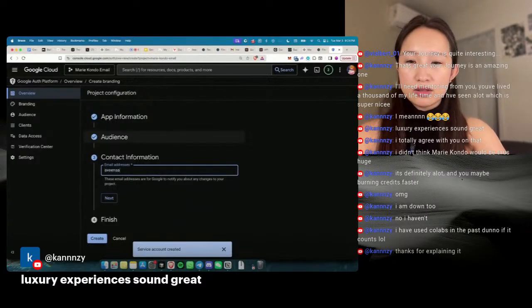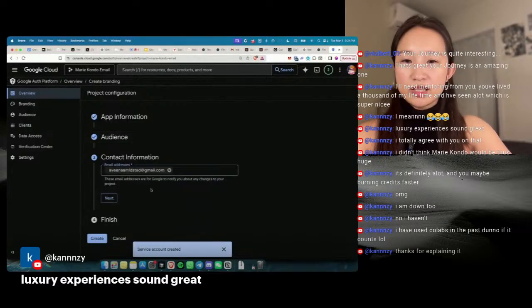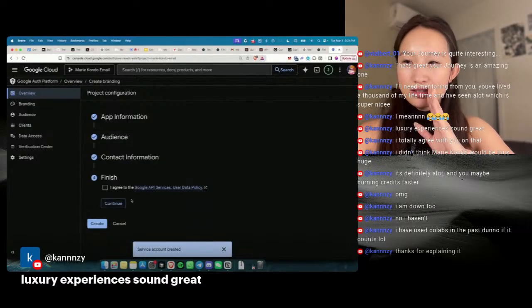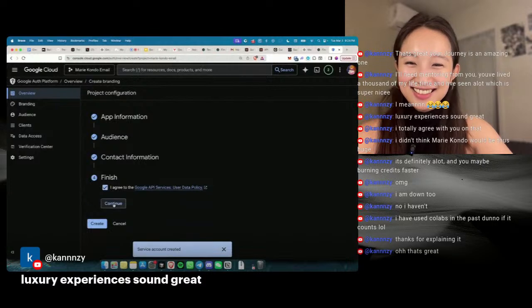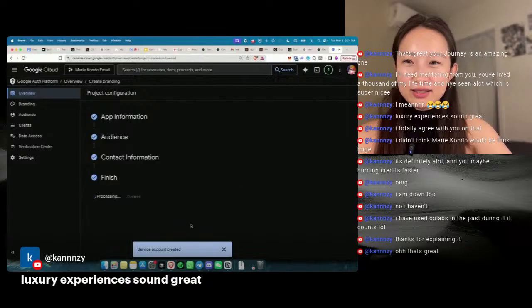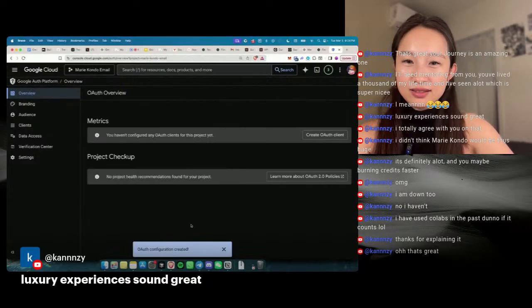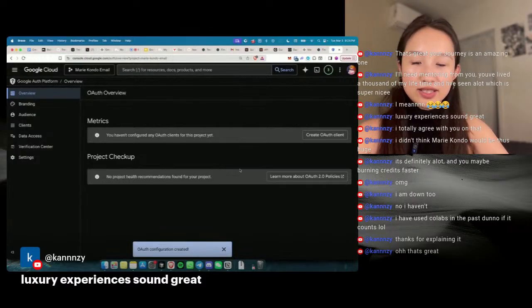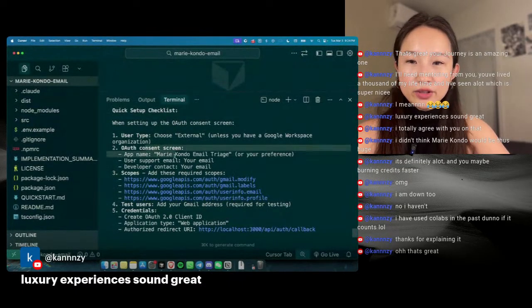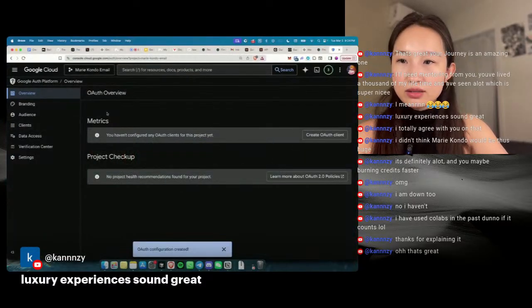Wait, no. That's my fake email address, the one I used for OpenClaw. And hit create. All right. Now we have to create the OAuth consent screen. Where is that?